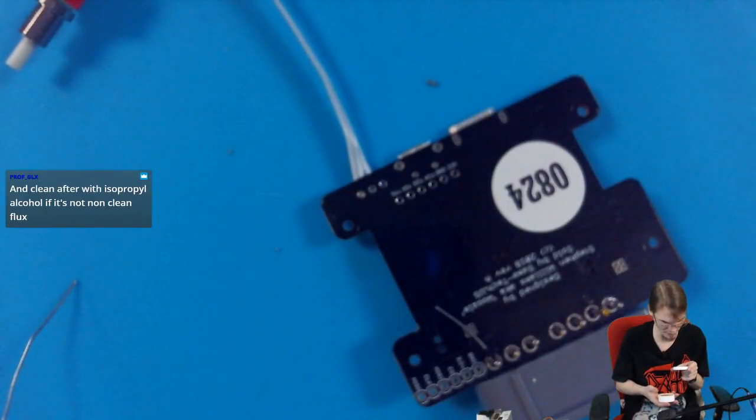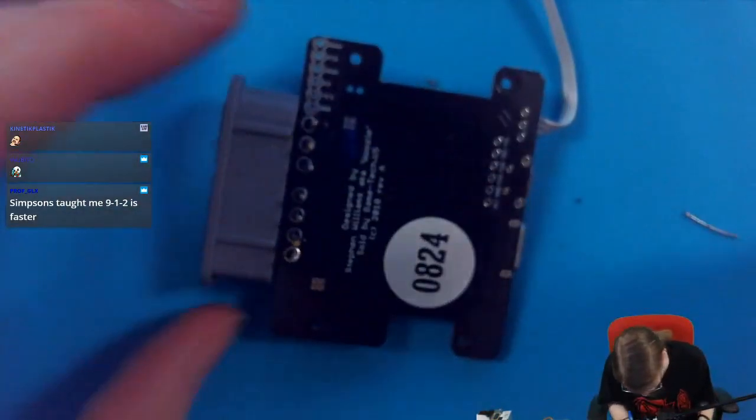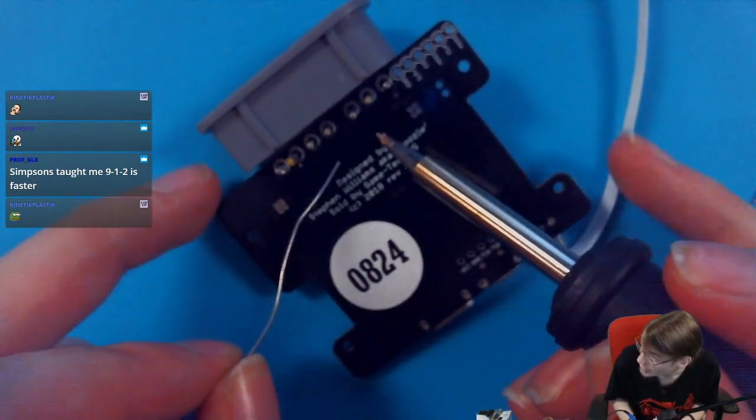Rosin paste flux. Oh, it's harmful if swallowed? Does anybody know the number for 911? Let's look at it. Is that... Oh yeah, that looks great. I did a great job. I'm the best ever. So now we'll just kind of turn it this way.